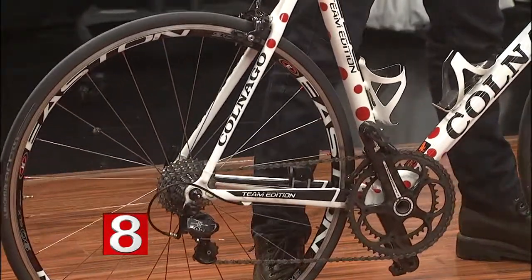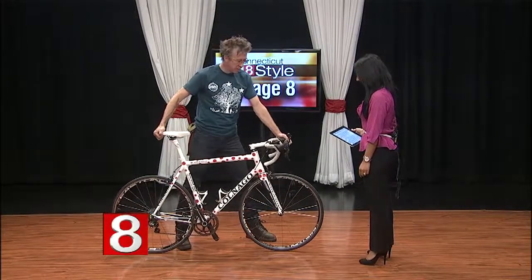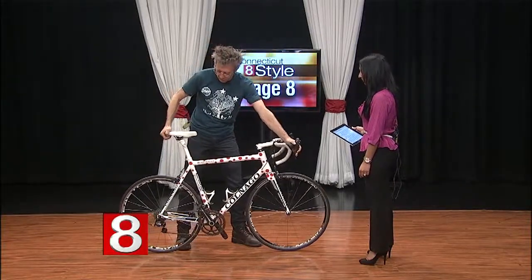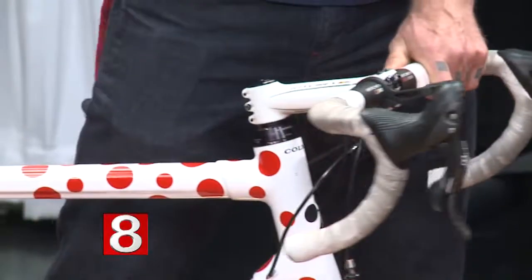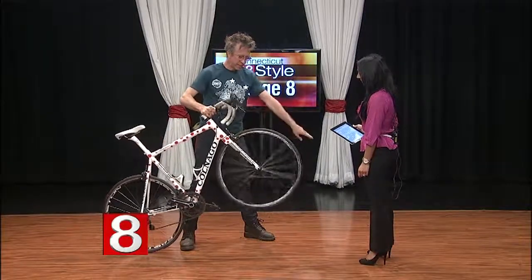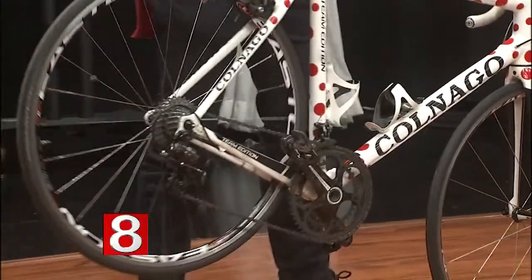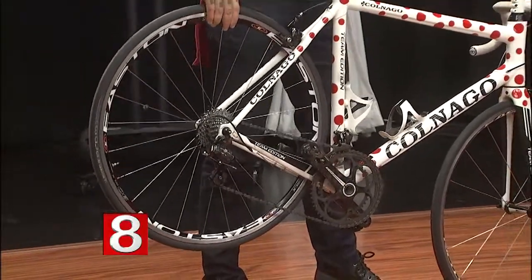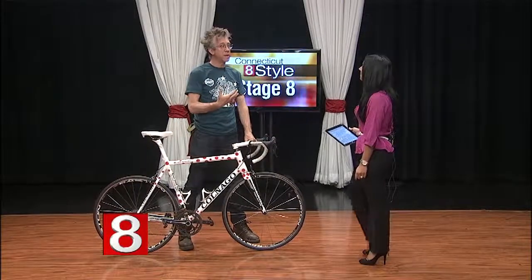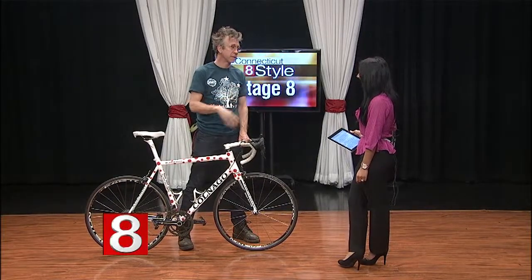Then the simplest things: lock the front brake, push on the seat, make sure the front brake works. And then lock the rear brake and push on it, make sure the rear brake is dragging. That's a safety check so that you know that your bicycle is going to stop. And then run it through the gears. Spin each wheel, make sure it's not rubbing the brake, make sure it's running true. Grab the wheel, shake it side to side, make sure the bearings aren't loose. And then actually take it for a little ride, especially if it's your child's bike. You might not be riding it, but you want your kids' bikes to be the safest bikes.